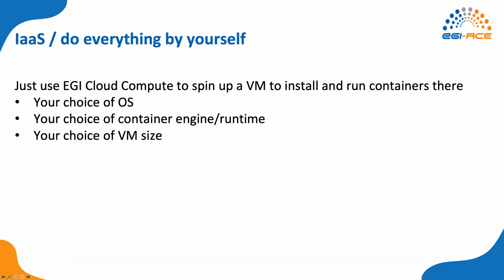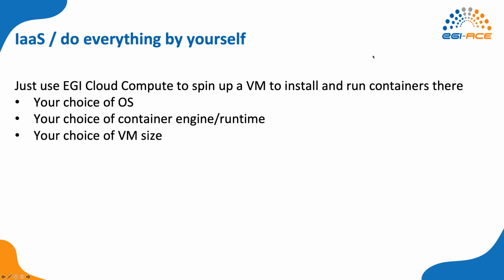So said that, let's go to the details on how you can run containers on EGI. The first option is, okay, EGI provides you a cloud service where you can run whatever you want. So just do that. You can use the EGI Cloud Compute to spin up a VM, install Docker and run containers there. You get to choose the operating system that you want to use. You get to choose the container engine or runtime or whatever combination you want to use. And of course, you also get to choose the VM size. So you can run on a very small one or on a very large one. That's always there. You can do it, but probably that's not what you always want.